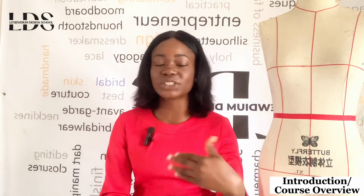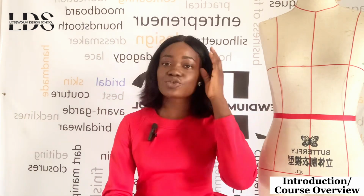So imagine you are making a gown that needs, let's say, 7 yards. Calculate how much that is going to be on the satin alone. You've not even talked about the underskirt, the hoop skirt, the embellishment, the lace. So that's going to take a lot of money. But most of the time, bridal designers have a secret as to how to do this, and that is what I'm about to reveal to you in this class.